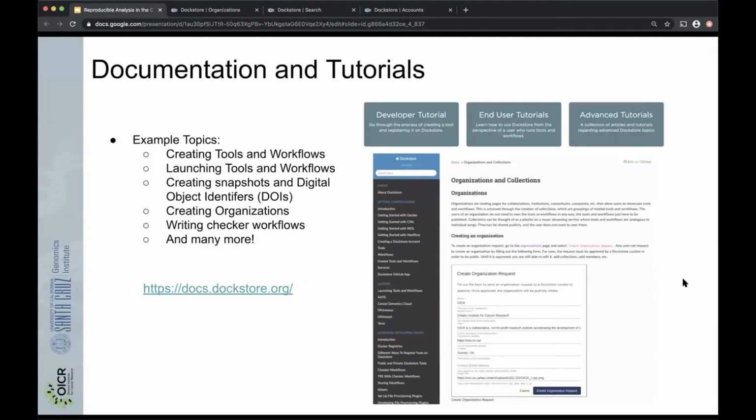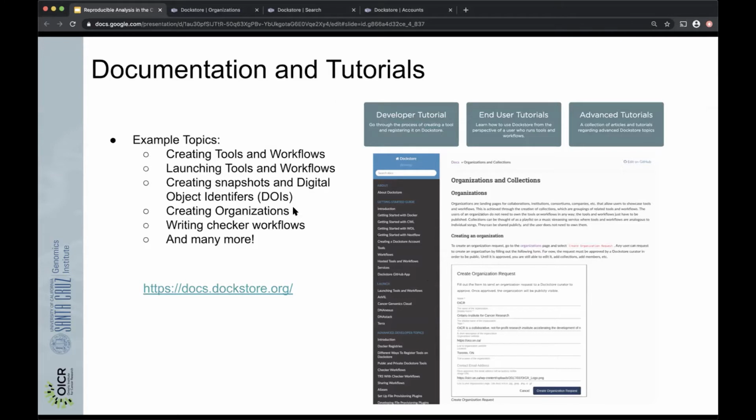So Docstore has many features and many tutorials to help get you started in creating your tools and workflows. Or if you'd like to just launch some tools and workflows that are available on Docstore, you can do things like creating snapshots if you do host some workflows, and then create and share DOIs to link to your workflows on Docstore into your publications, create organizations, create checker workflows, which is a more advanced thing about making sure that your workflows can work on many environments.